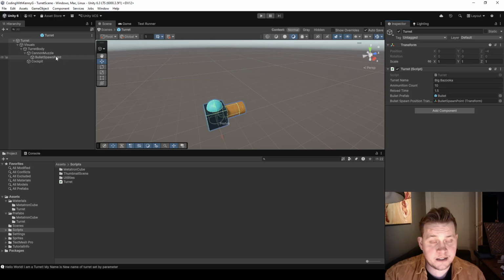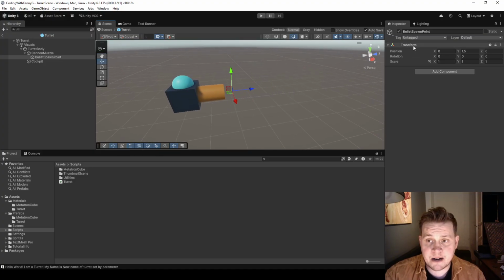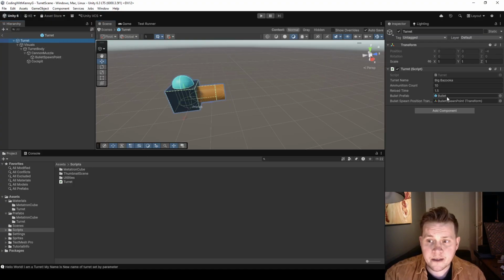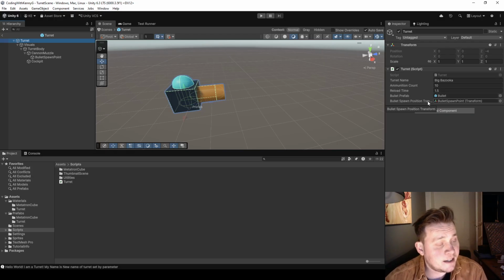Now, Unity does something really cool. It takes the game object bullet spawn point here, and it finds its transform component here. You see here where my mouse is, on the upper right in the inspector. Because it knows that this variable here wants a transform. Hey, can somebody insert a transform component into this variable slot.